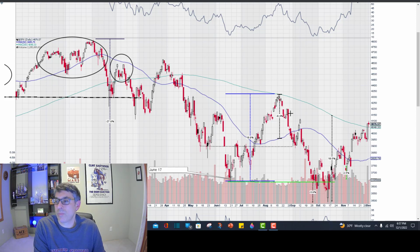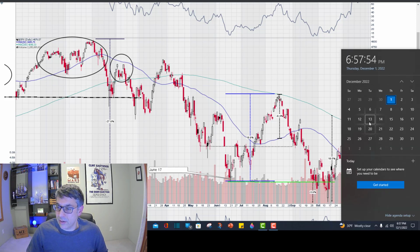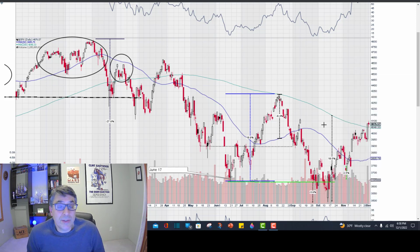So personally, on the 9th and the 12th, I am going to probably do some selling of individual stocks, some trimming, if you will. I'm going to raise stops. I'm going to have some hard stops in place. The good news is he makes that announcement midday. It's 11 o'clock on the West Coast here, and it's 2 o'clock Eastern. So we don't have to worry about an overnight gap. That's the game plan, and now we'll jump back into the rest of the video.